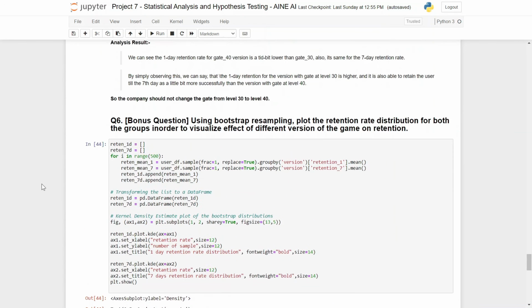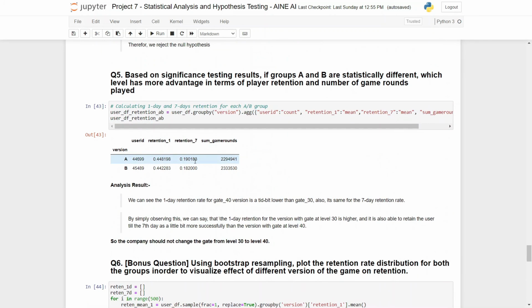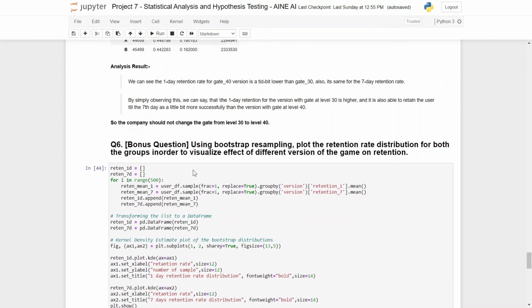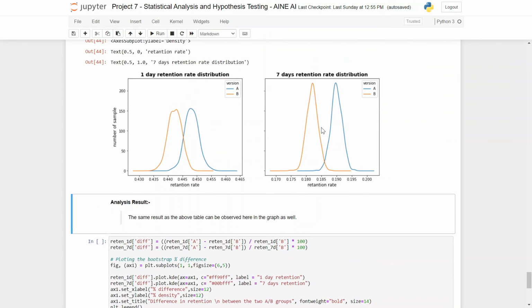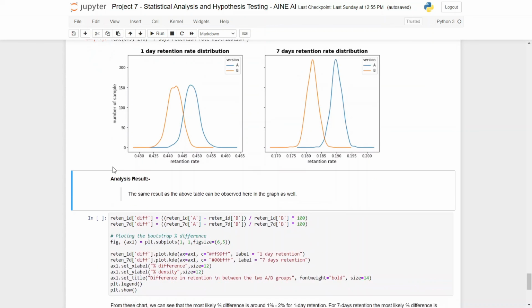So the same results that we observed here in the user DF retention data frame, we can observe here too, though the value is very less, but this is very much significant in case of business analytics.